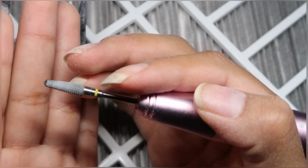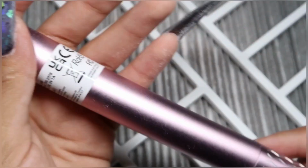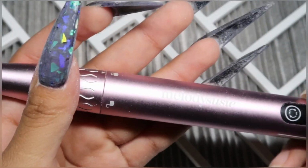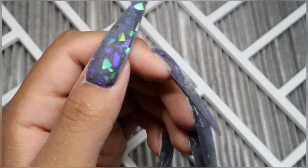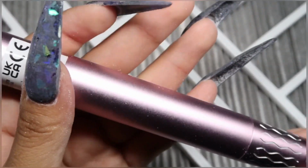While I was working with it, I don't really feel it as heavy as I thought it would. Compared to my other one, this one is a little bit heavier, but I noticed that it's not too heavy to the point where I notice a difference when e-filing. But overall, I really, really like it. I highly recommend you guys try it out.